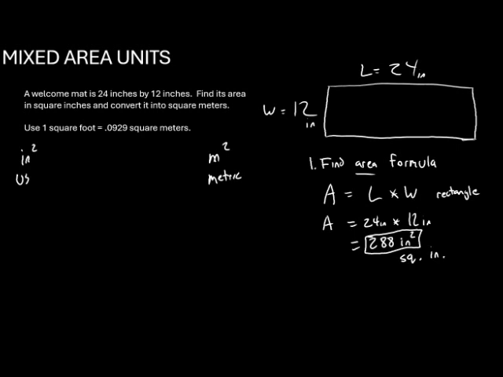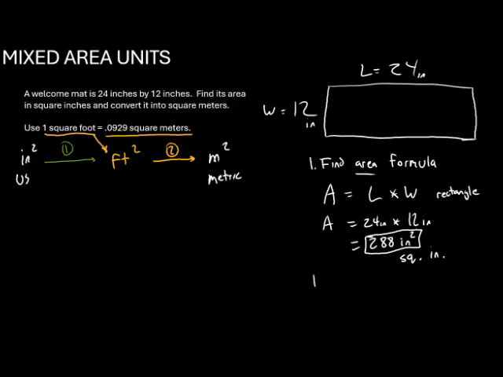However, written below the question, I have that 1 square foot could give us 0.0929 square meters. This means that in order to get to square meters, I could go through square feet. Using square feet, I could get square meters, and this will be one of our steps for this problem. Now the question is, how could I get from square inches to square feet? Going from square inches to square feet could be my first step, while going from square feet to square meters could be my second step. The question is, how do we get there?